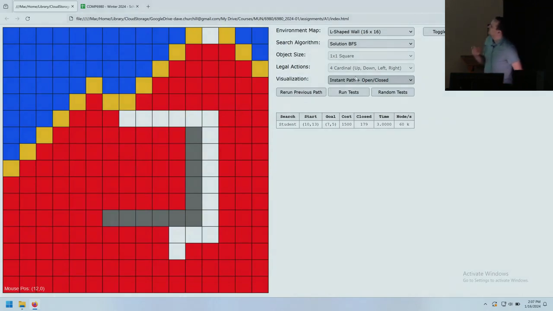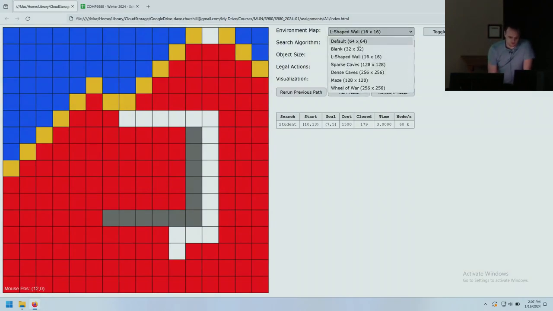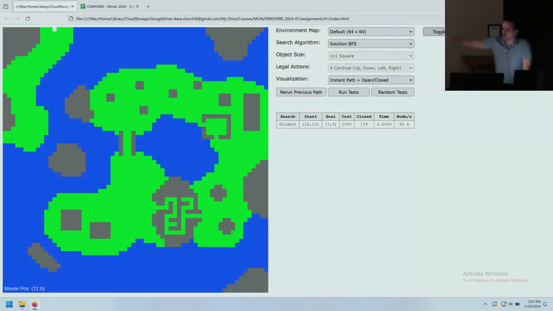What you're seeing here is there are a number of different colors on this map. If I go back to the default environment and click toggle grid, it turns off the grid. However you prefer to visualize this, with or without the grid, you can turn that on or off. All the grid does is draw some lines. There are different colors here, and those colors are essentially arbitrary. Under the hood it's just a 2D array of integers. For example, gray might be 0, green might be 1, blue might be 2, or any combination of those. I can't exactly remember, but I've assigned arbitrary colors to those integers to make it interesting and intuitive to look at.